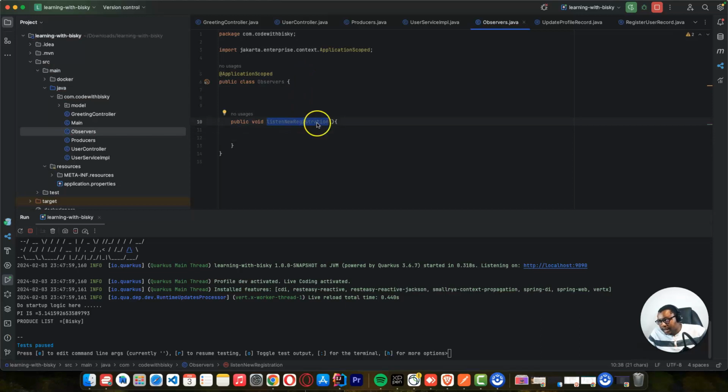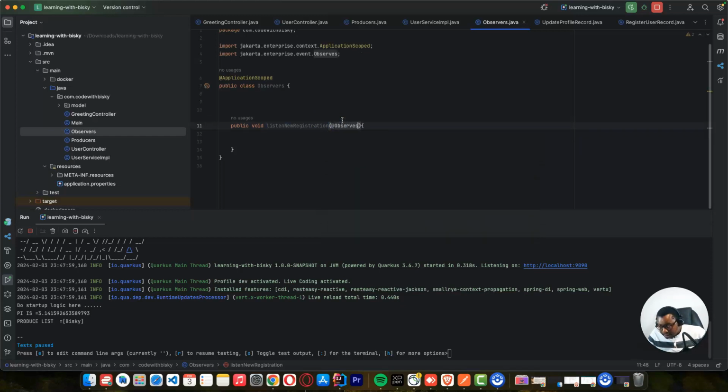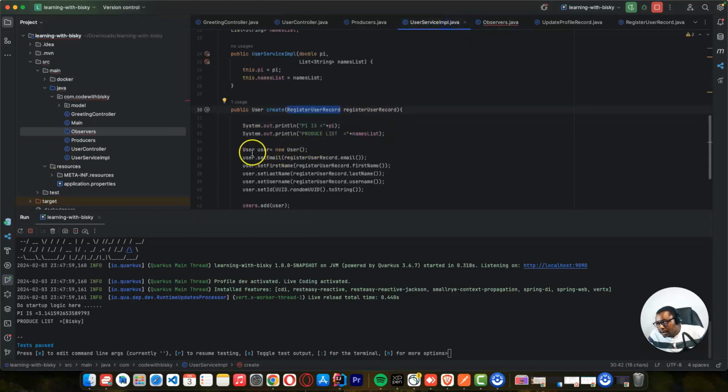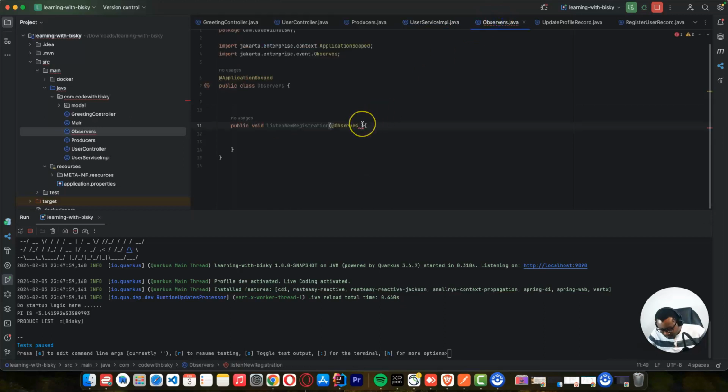So here we need to add an annotation called observes. This one, and the class that you want to listen to is this one. Let's say this user, we want to pass this user, or we can say register user record. Let's say this one.